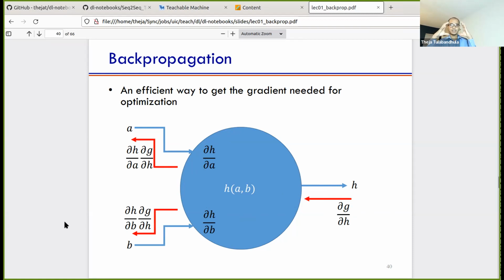So you just have to think myopically: at each computation node, take some incoming gradient, multiply with the local gradients, send it back. As long as you can do that, then you can compute the gradient of, for example, loss with respect to parameters, no matter how complicated the computation graph is. It may have lots of nodes connected to each other in several ways, eventually leading to a loss value. You can find the loss with respect to parameters by just passing back the gradients and multiplying locally, passing it back, multiplying it locally, passing it back, and that's just chain rule.